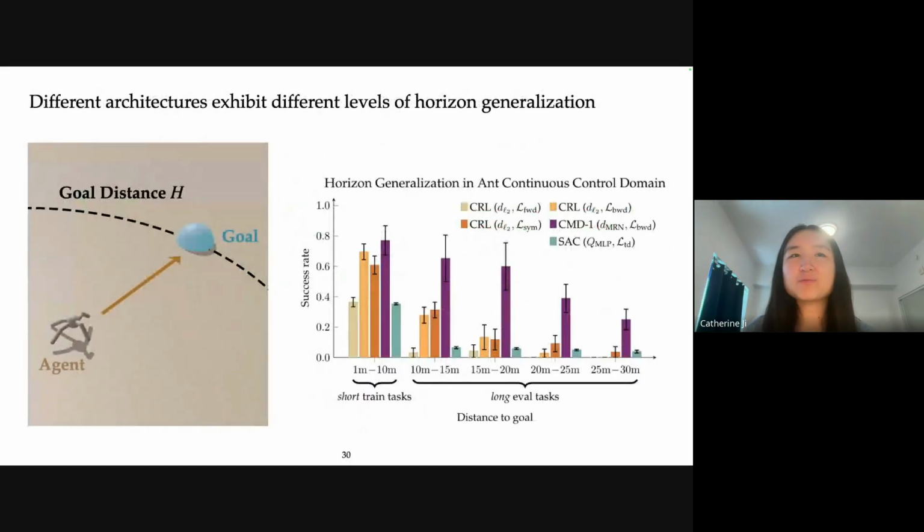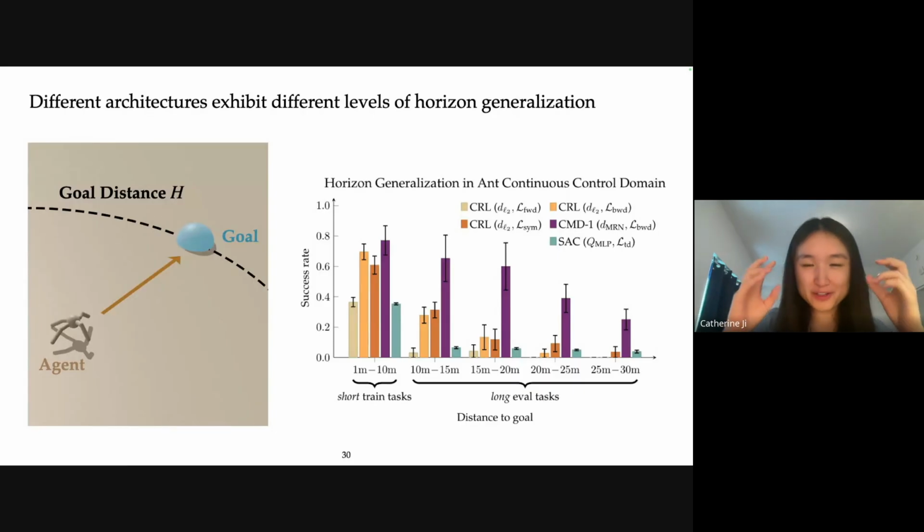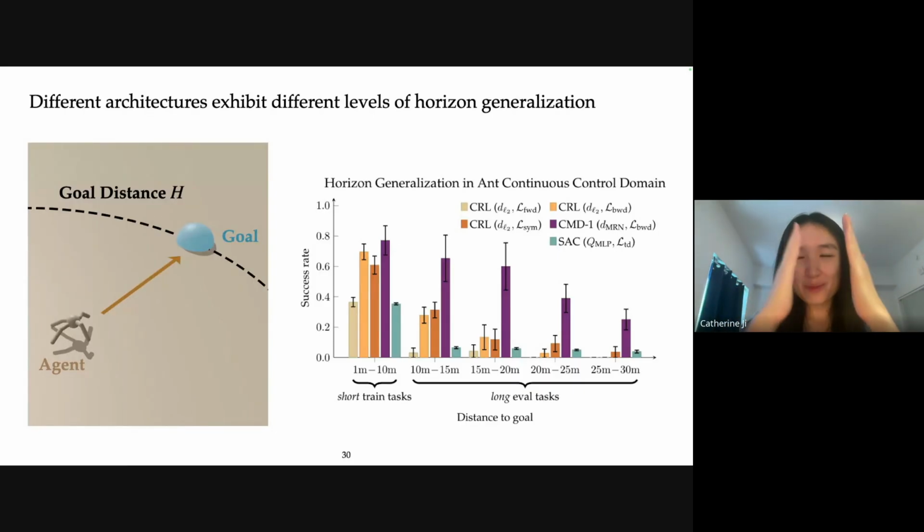Yeah, so I think there is a reason why we displayed this x-axis, which is I think if we keep extending the long horizon tasks, you just get performance dropping off to 0. I'm not sure if you could call this a failure mode. It does seem like with every step of induction, where you need to go from your original training state maybe up to 10 meters, then to 20 meters, to 30 meters, there's quite a bit of error in every single step of this generalization.